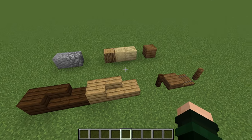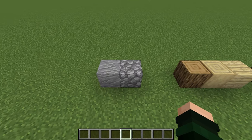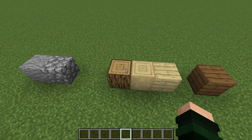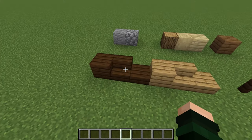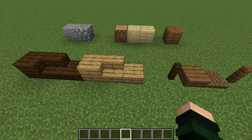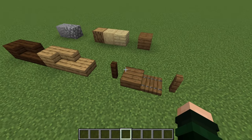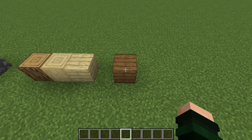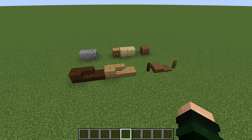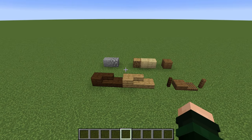Starting off with a block palette — every good build needs one, and this is ours today. It's pretty simple. Our foundation is going to be built out of cobblestone and andesite. Those are pretty easy to get. Our walls will use oak wood, stripped birch, and birch planks. Moving on to a roof, we're using dark oak for the trim and regular oak for the main body, plus a few miscellaneous blocks for details and trims. I'm going to use spruce planks for the flooring, but that's totally optional — as are all of these blocks. This is totally subjective and you can change this out for any block you'd like.